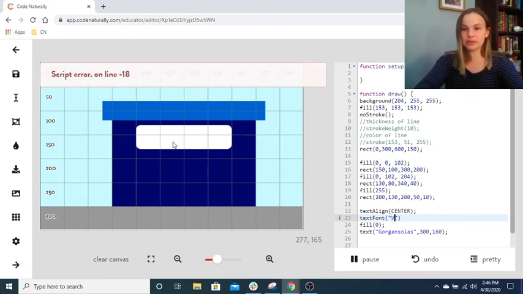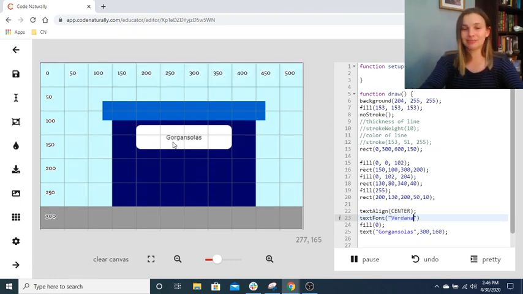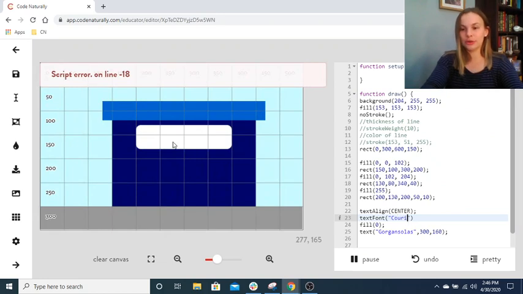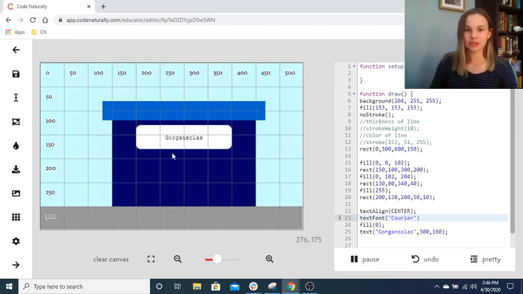Other ones that we can use are Verdana, and it looks like that. You can use Courier. So they're all just slightly different. Let me know in the comments if you guys have a favorite text that I went through. The first one was Impact, second one was Verdana, third one is Courier. I'll try out one more called Book Antiqua.